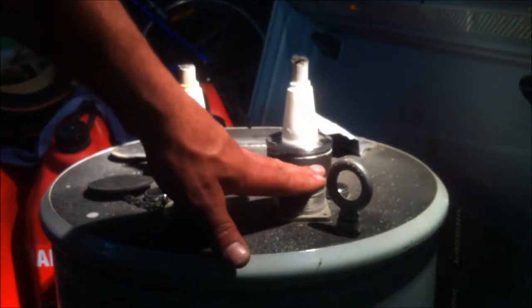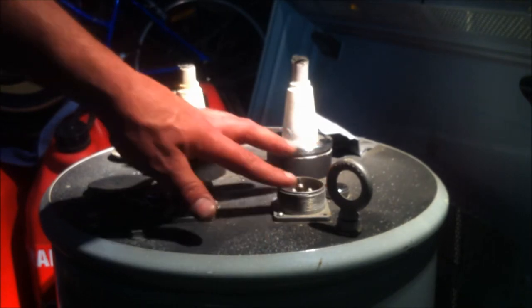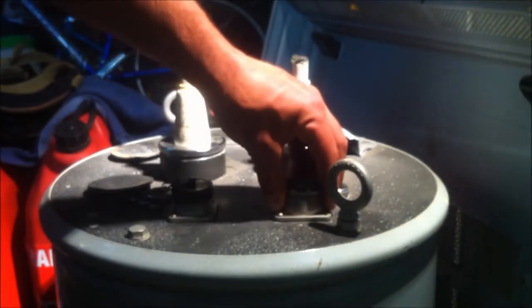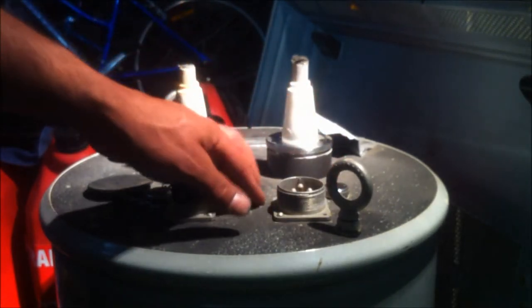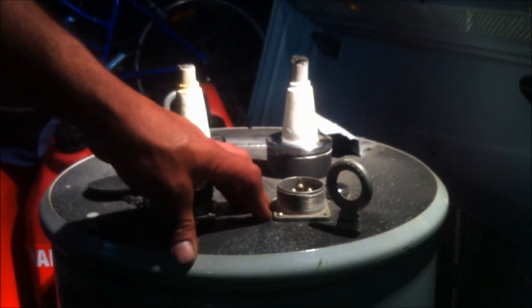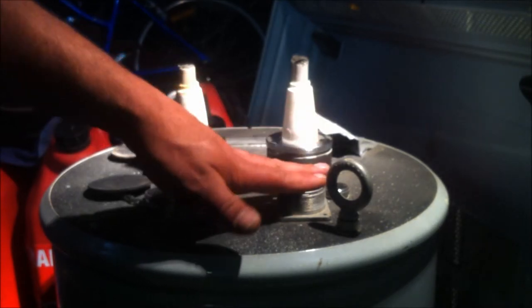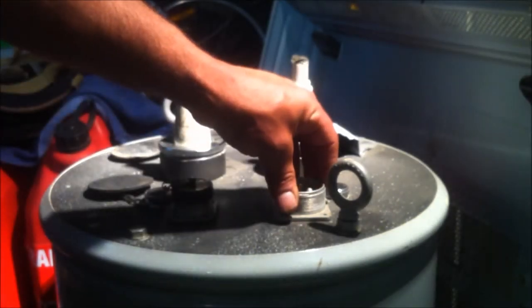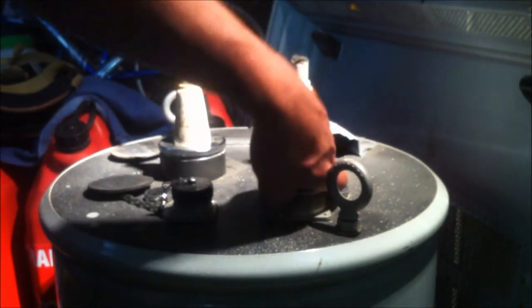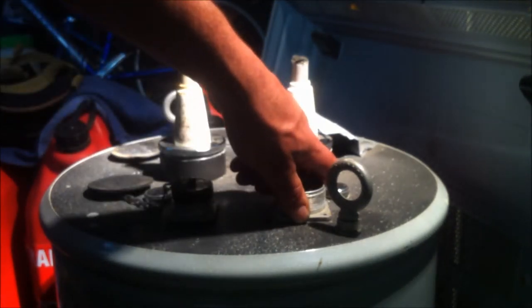This thing here was posing to be a bit of a problem because it's an Amphenol 28-6 fitting, which is a mil-spec fitting, which always makes it a little bit harder to source. Even RS components don't have this one. Their line stops at the 28-something, whatever it was. It was the one below this one, unfortunately, so I couldn't get it from them either. And either way, that would have cost me about a couple of $100 just to get the fitting, just to put some power into this thing, which was starting to get on my nerves.